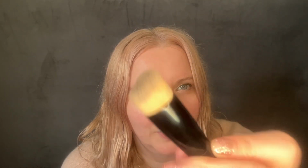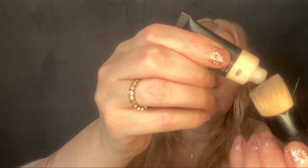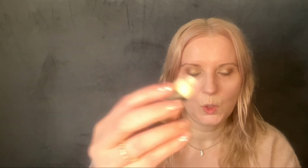And I'm going to use my little Lancome brush. It's a little flat brush for foundation. So I'll put it on here. Put a bit on there. Get my mirror. When I first put it on I think, oh, that's too white, but when you get it all on it, it's not so shocking. It just looks shocking when you first put it on. I like to get a little bit and put it on with the brush. Get a bit more, because I haven't done my forehead or my neck.